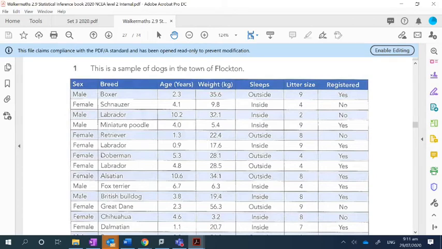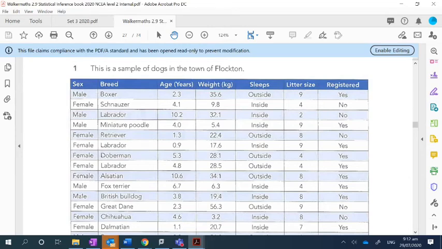I don't know. Could be. Depends on who makes sure to register their dogs. Breeders. And what are they likely to have? Females, maybe. I mean, they may have one male and a bunch of females, or they may hire the male out. So there could be a correlation there.